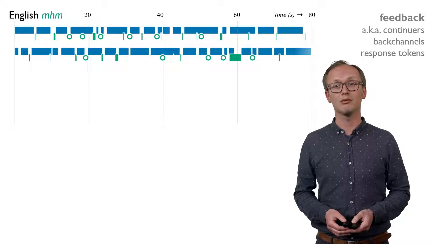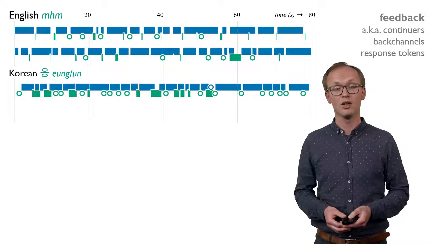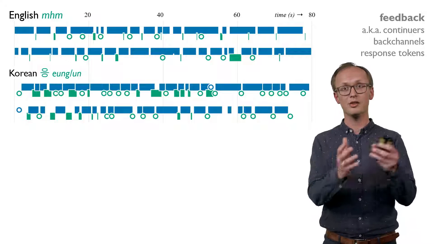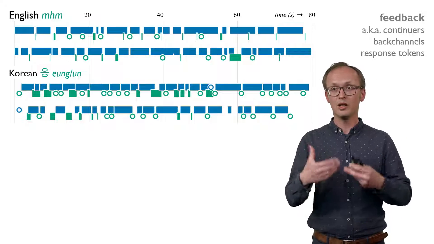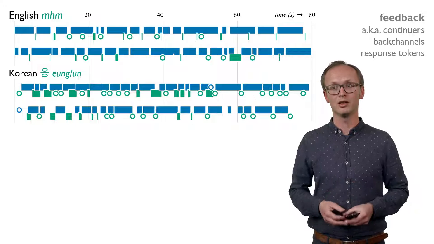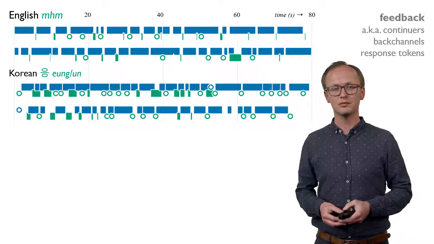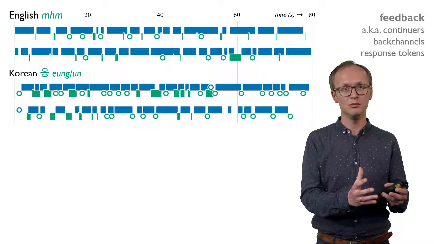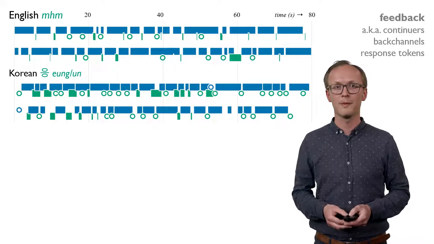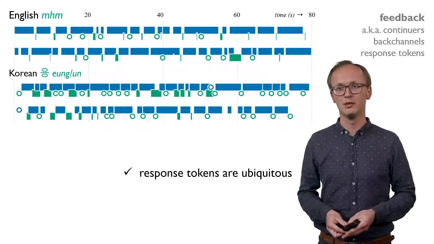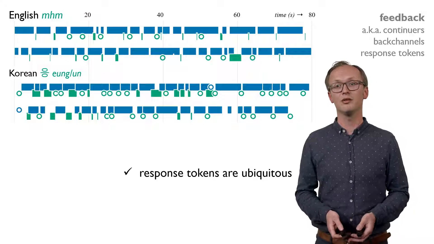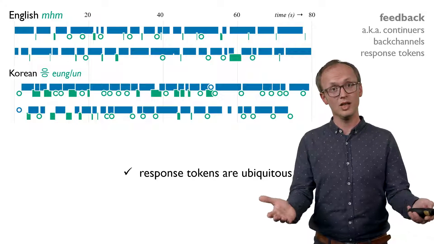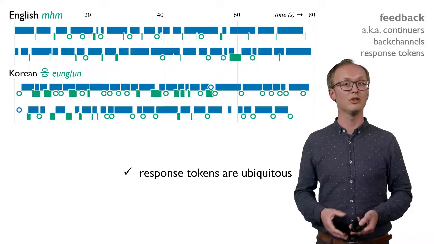This is one of the most frequent responsive behaviors in interaction. Across diverse languages, we can find stretches of conversation much like this, where the contributions are skewed towards one person, with one of them doing most of the talking, while the other supports this with short and stereotyped responses. The green circles here represent the most common response tokens in each language, which is mm-hmm in English and mm-hmm in Korean. Response tokens are ubiquitous, and better yet, this has the looks of a potential universal of interactional infrastructure, which is good news if you care about detecting chit-chat or if you want to model a common form of open-domain conversation.